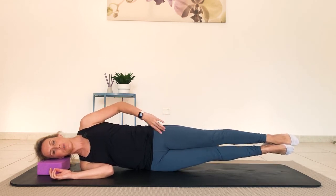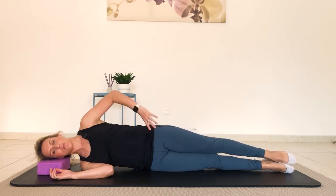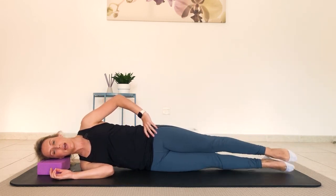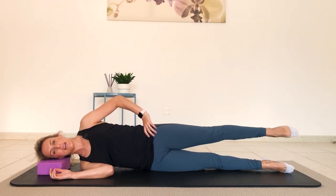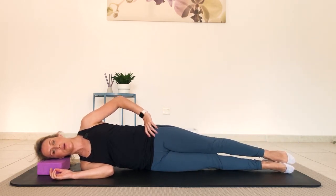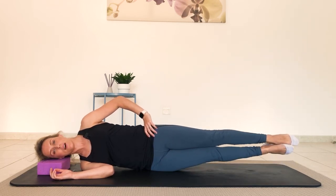Bring the bottom leg up to join it, keeping your pelvis still, keeping this gap, and then coming down to the mat. We're going up, up, and down. Breathing in, and out. In, up, up, down. Last one, up, up, and down.